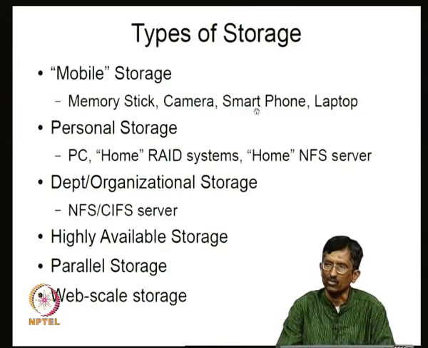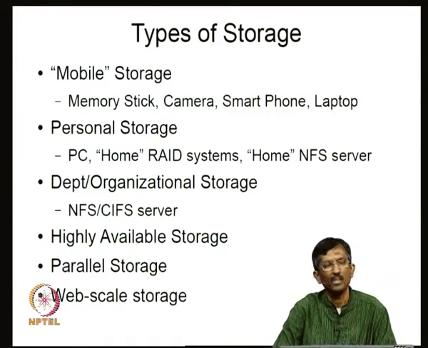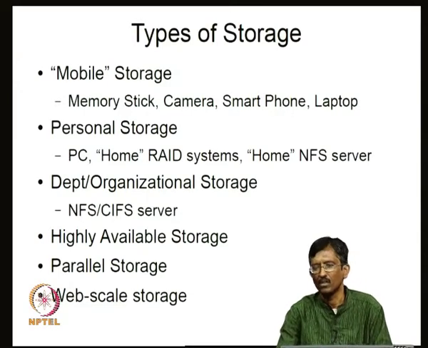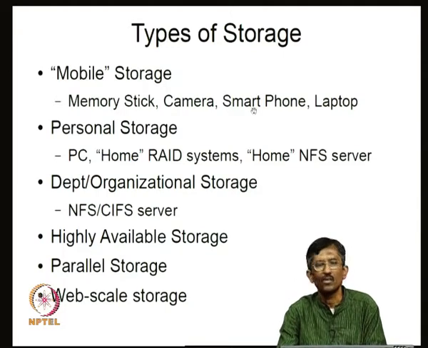Same thing about the smartphone. Nowadays a smartphone comes with 8 GB, 16 GB, 32 GB. Now the usage pattern of the smartphone, what kind of thing could it be? You're storing music, you're also updating your contacts, and if it is a smartphone, it is also running lots of applications. So what could be the right model for a smartphone? It is almost looking like a regular desktop kind of system.